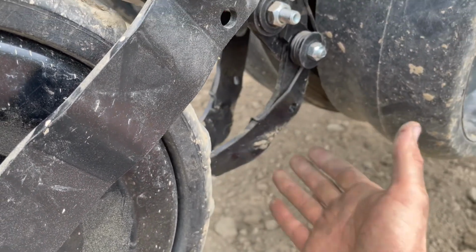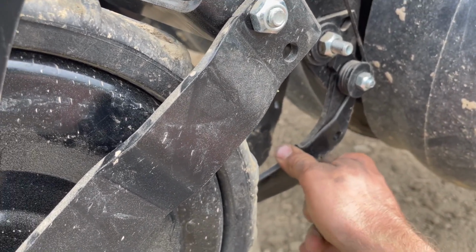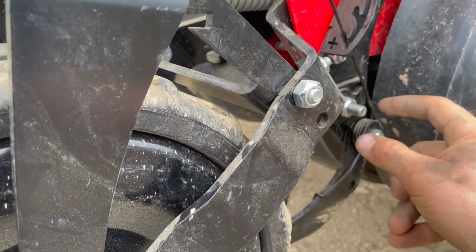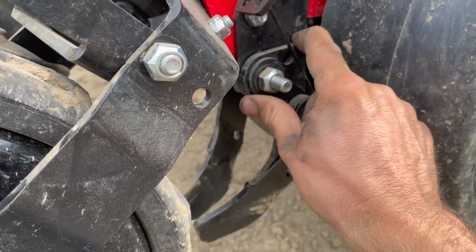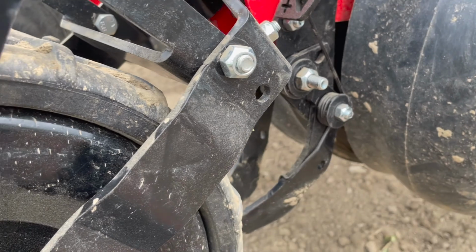You can lock these up out of the way. But from what I'm noticing, these are essential to this operation right here. So this bolt essentially just holds this unit together through. It's also holding these lock nuts, which twist back and forth like so to lock back and forth.